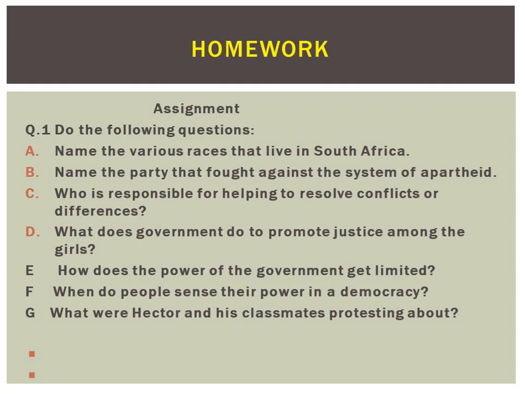Now, this is the assignment. Question number 1. Do the following questions. Name the various races that live in South Africa. Name the party that fought against the system of apartheid in South Africa. Who is responsible for helping to resolve conflicts or differences? What does government do to promote justice among the girls?